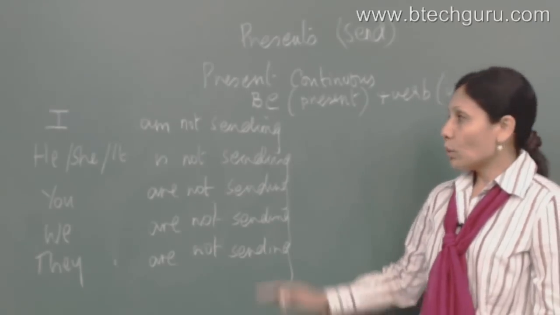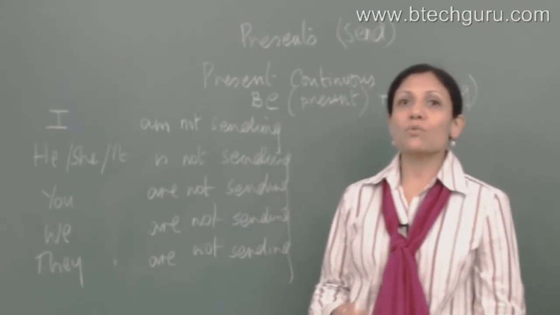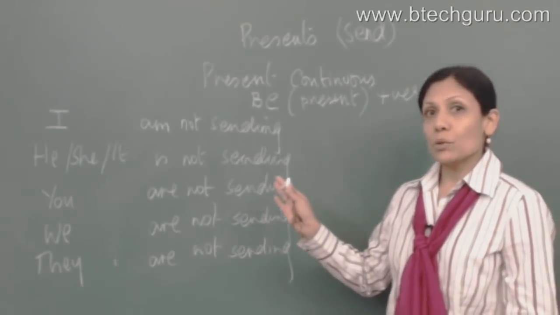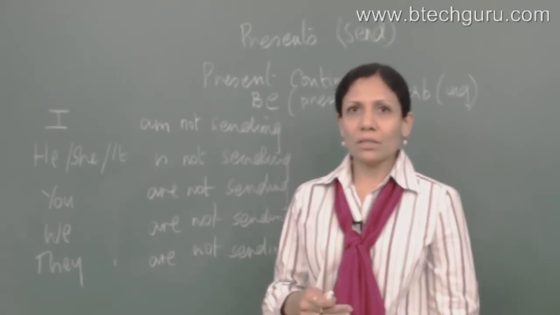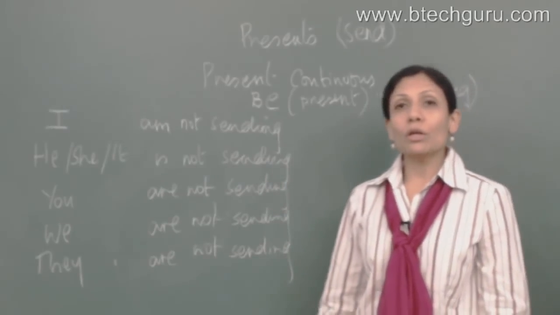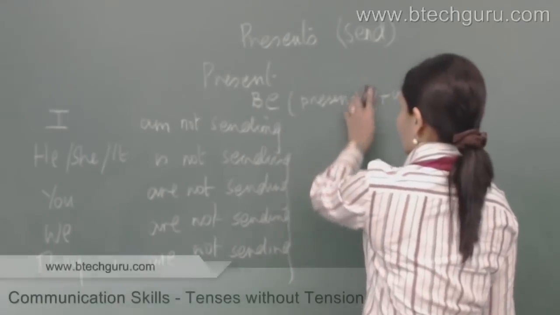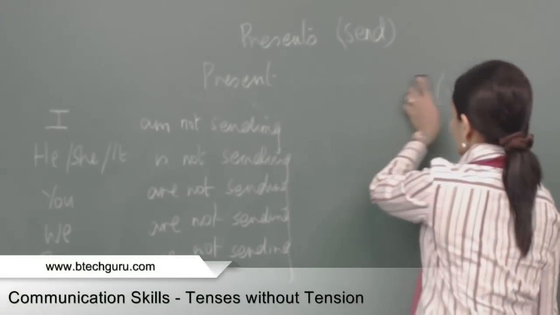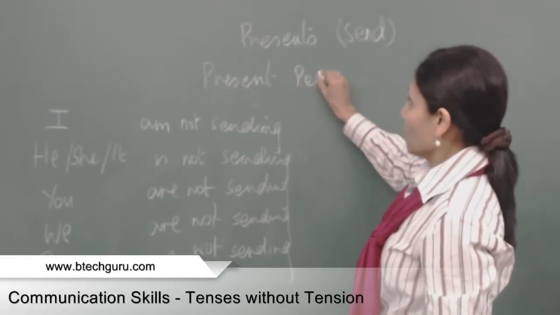So quite simple, all you have to do is put a not in the sentence, and that's what makes it negative. So now that we've finished two tenses, present tense for habits, routines, present continuous for at the moment actions, and for future actions which are confirmed, we can now move on to the next tense, and that is present perfect.